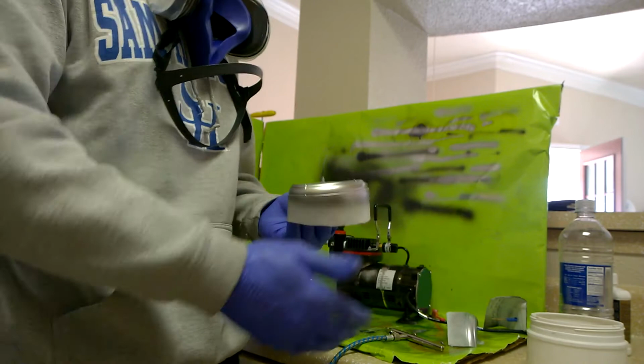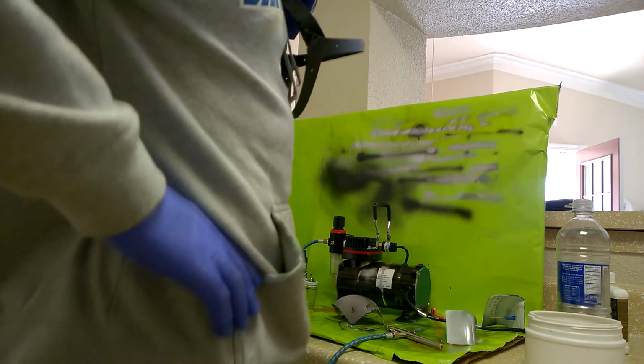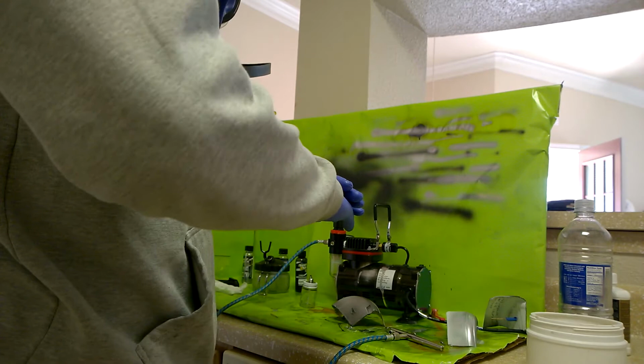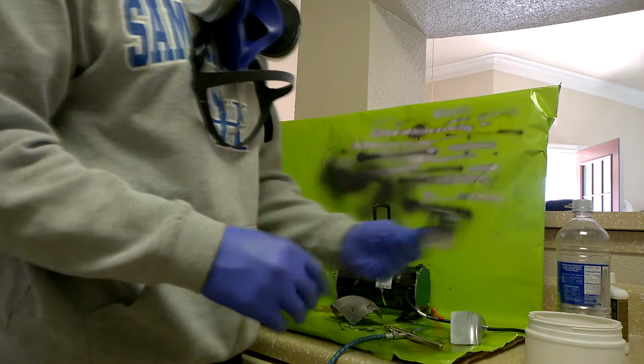Most people recommend a black backer, chrome, and then clear coat for protection so it doesn't come off. But in my opinion, when you put a clear coat before the black backer, it gives the black backer more reflectiveness. The thing about chrome paint, guys, is your chrome paint is only as good as your black backer. If your black backer is like this one, it's okay, but it's not reflective enough. It's not going to be that good.